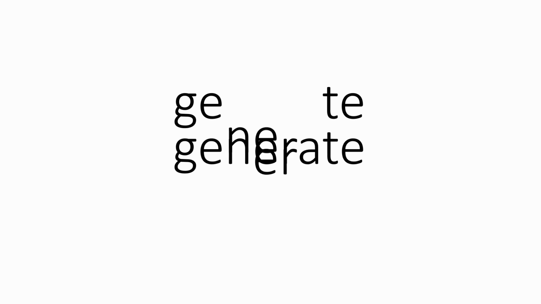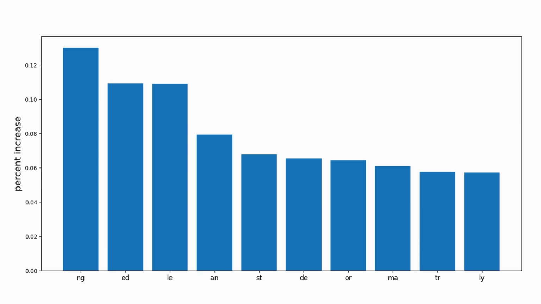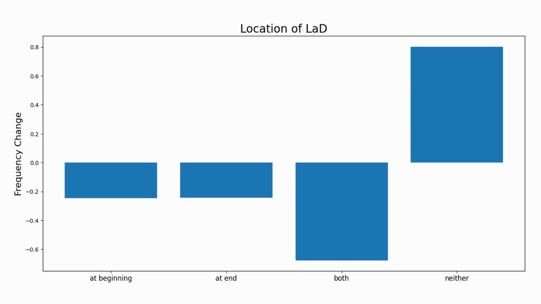If you think about a word that either begins or ends with a letter as a double, then you really only have one chance to get that letter in the correct spot. Whereas if you think about a letter as a double in the middle of a word, you have 2 chances to get it in the correct spot. So it makes sense that the symbols that are most advantageous to add would appear more often at the beginning or end. And this is real, by the way. We can check to make sure by looking at our frequency change between the list of every word and the list of valid words that begin and end with a letter as a double.